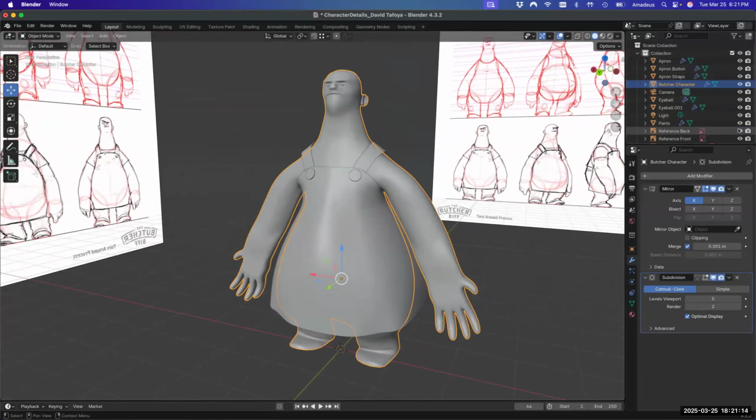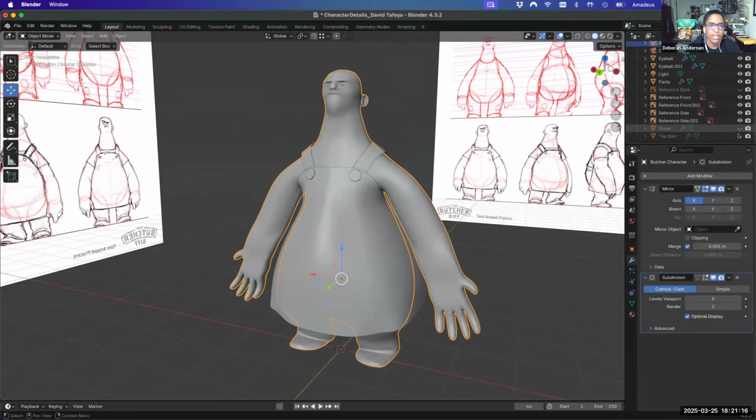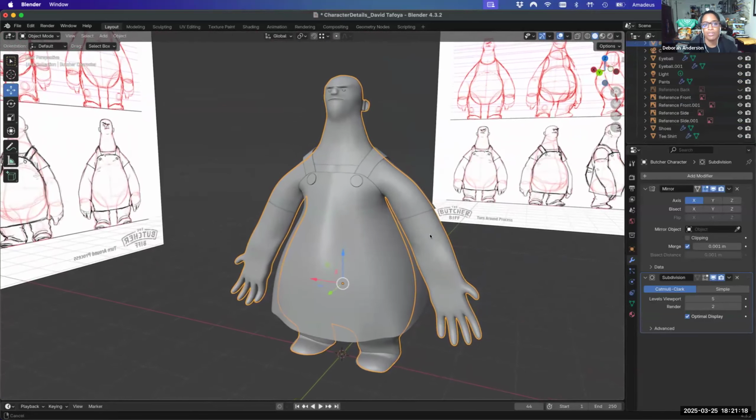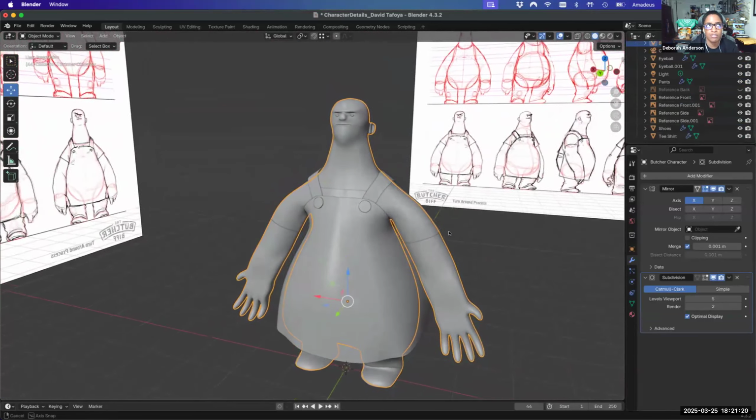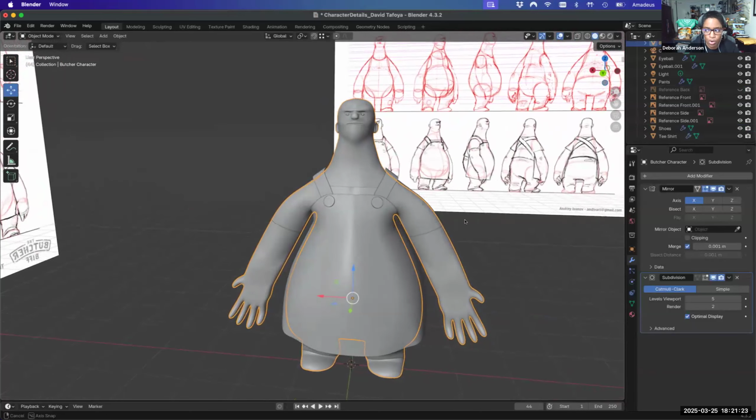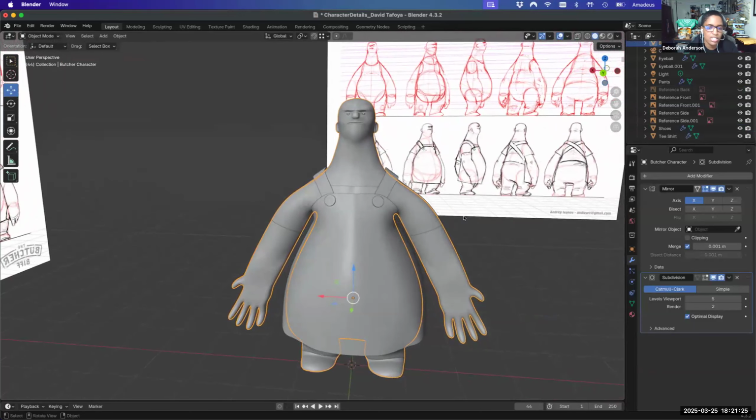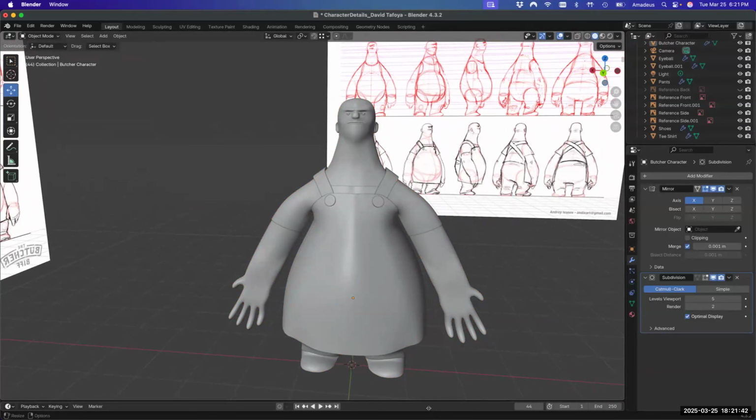Using reference, even using reference of wireframes, is helpful until you get enough practice. Like when I was telling you all last week about the face topology and the hands, using other people's models and looking at the wireframe actually helps you do that stuff better. You don't have to figure it out yourself. You have to look at other people's stuff until you can just do it yourself. So just practice looking at references.